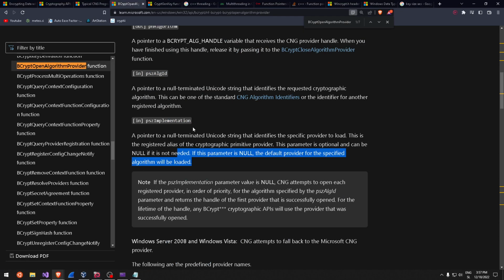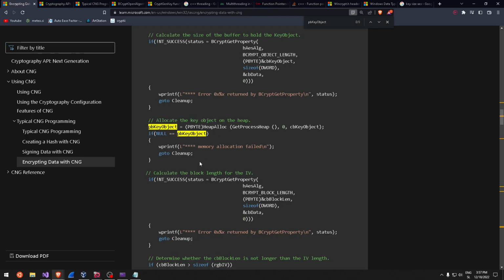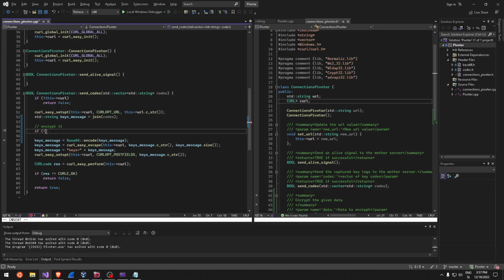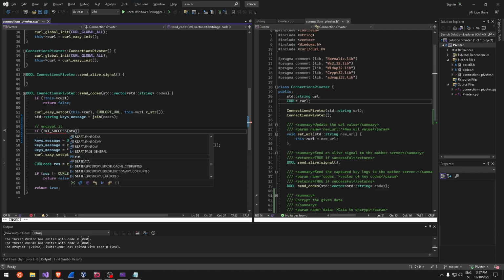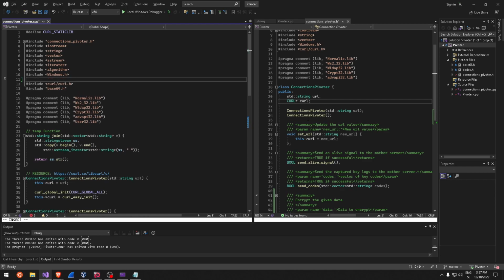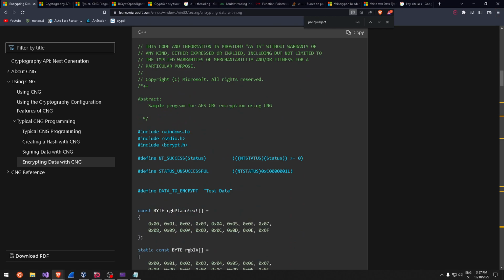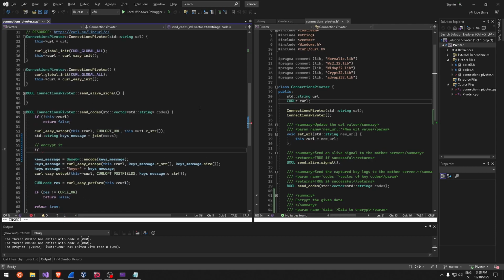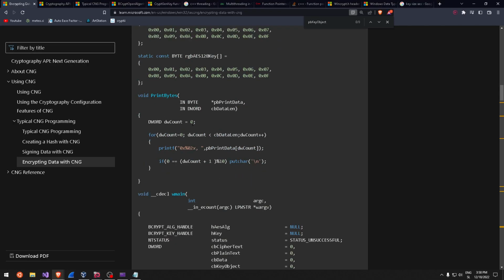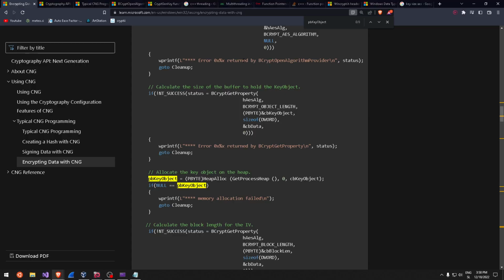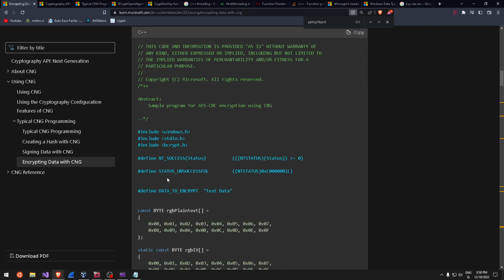Okay, opening the algorithm provider. So we need to call this and the status, and if it fails, let's see how to check. Okay, NT_SUCCESS is basically just a function. No wait, yeah, okay. NT_SUCCESS(status), BCrypt. Okay, I also have to include stuff. Let's see what do I have to include. Just bcrypt, bcrypt.h. That's nice. If NT_SUCCESS status, surprisingly, it's still not there. Still not there. That's strange. Am I missing something? Oh, define NTSTATUS. Okay.